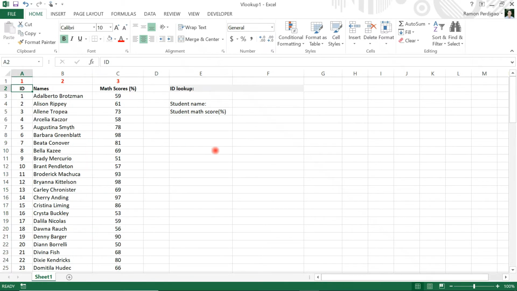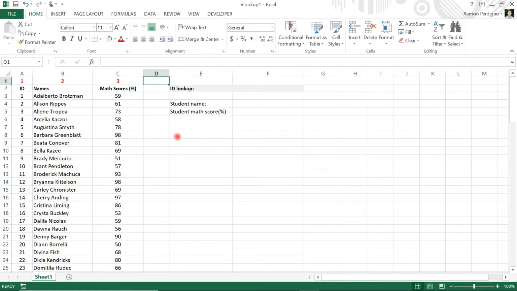Now, to work with VLOOKUP, we will need one piece of information. It's good if we create that piece of information, but at least we have to keep in mind that it exists. And that is the index numbers that I put in red here at the top.